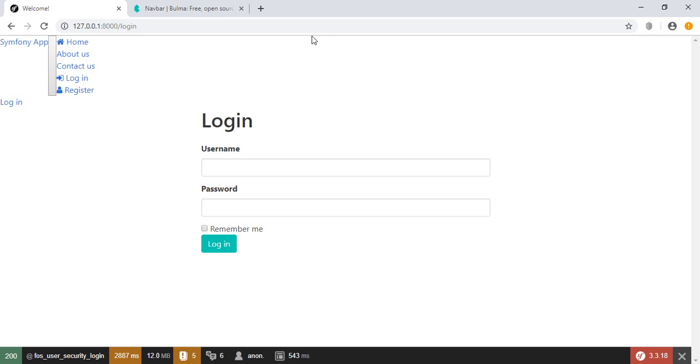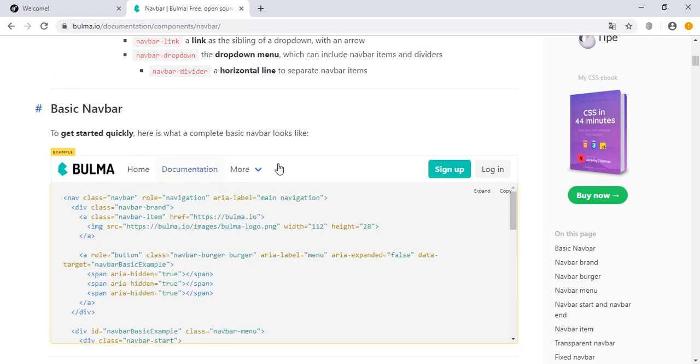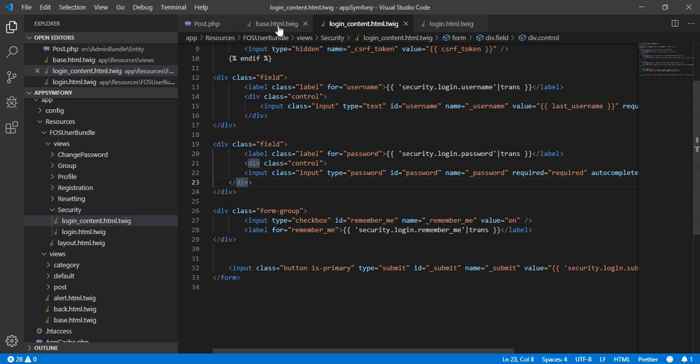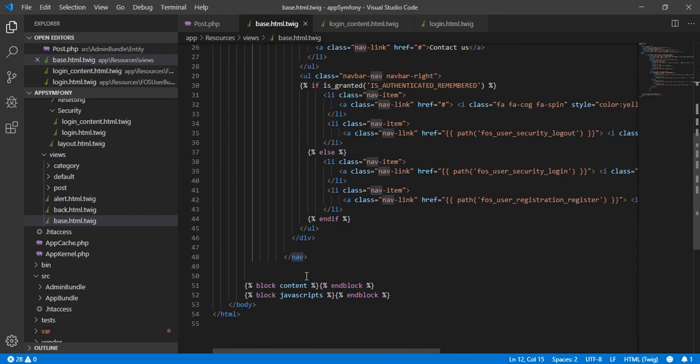So now let's go and delete this old menu and replace it with this new one. So let's go to our master page and delete this nav.